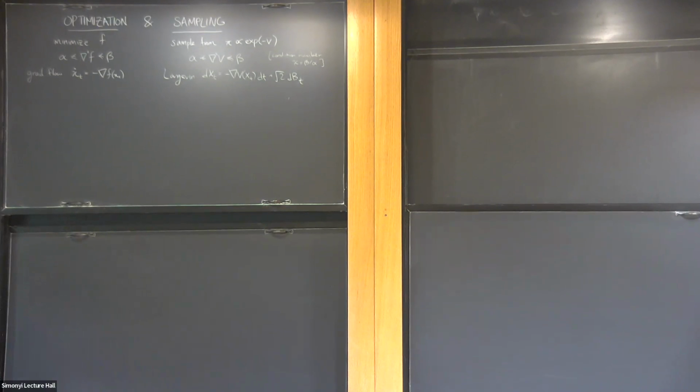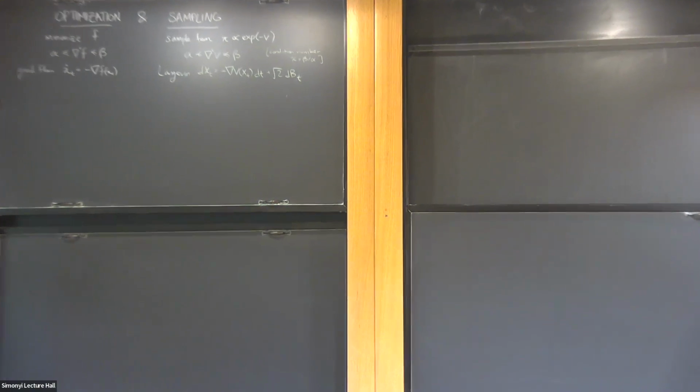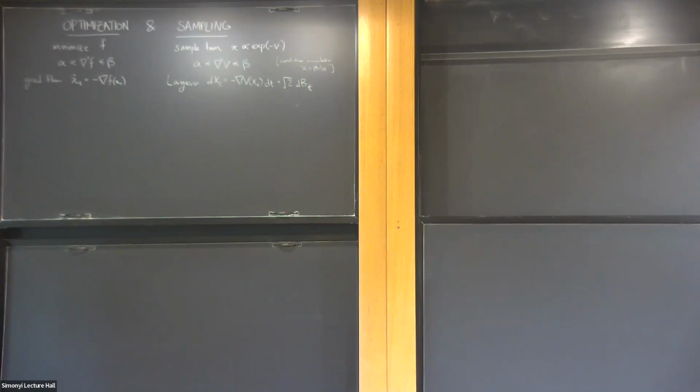The reason why you would want to sample from this distribution, for instance, a major motivation is just Bayesian statistics. You write down some posterior distribution, and then you want to sample from it in order to actually do inference. But besides that, this is a pretty basic algorithmic problem. So I want to understand how we can design algorithms for this.